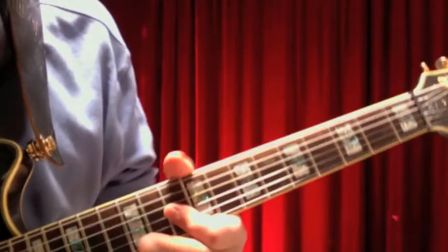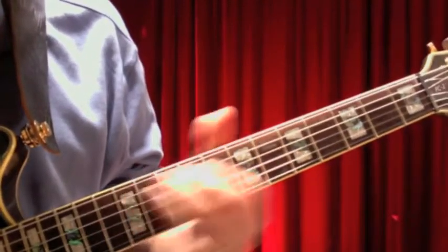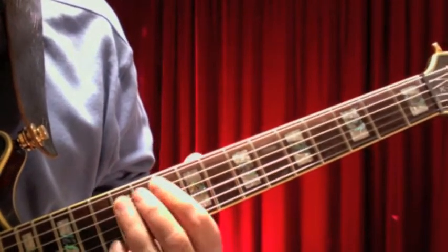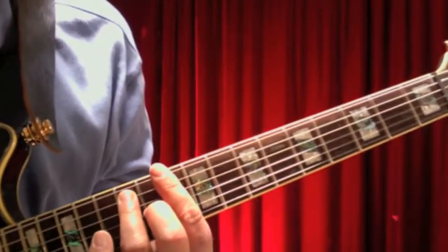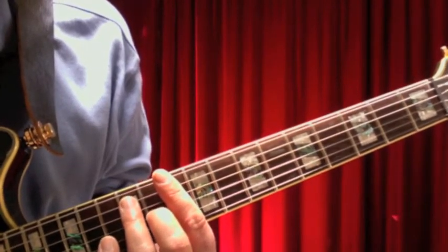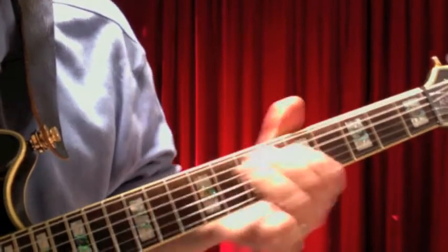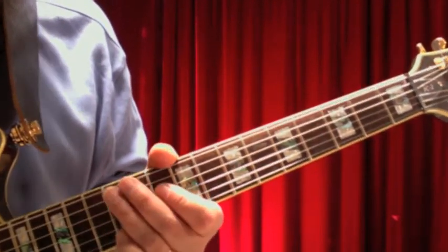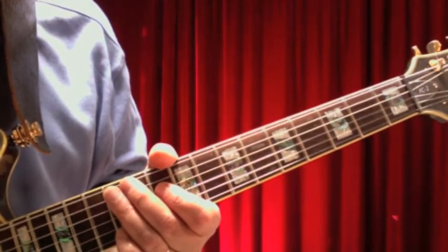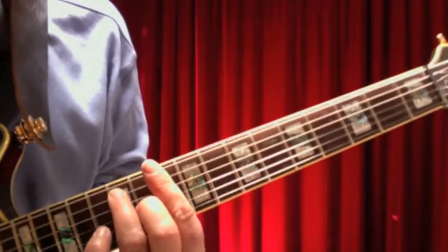So again, those two chords. Hear that chord? It's a really cool sounding chord. Okay, I'm going to do this one more time really slowly, and you might want to take your time and go over and over this riff, because it's the signature riff of the song.